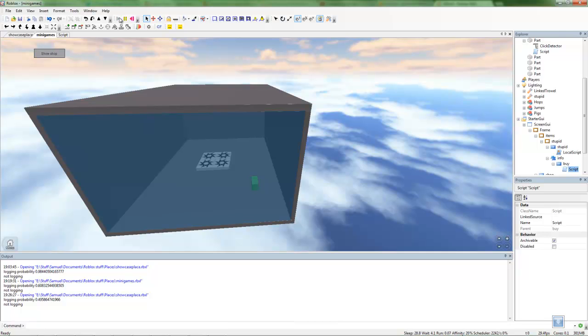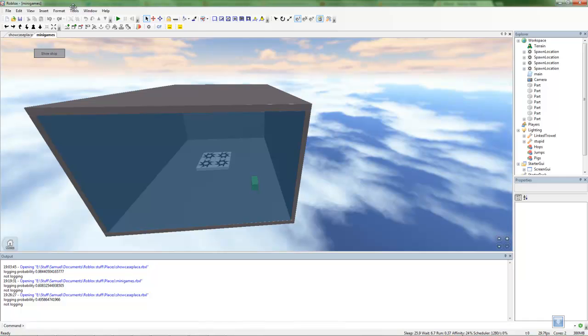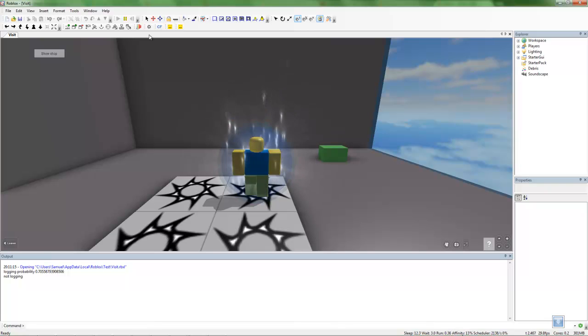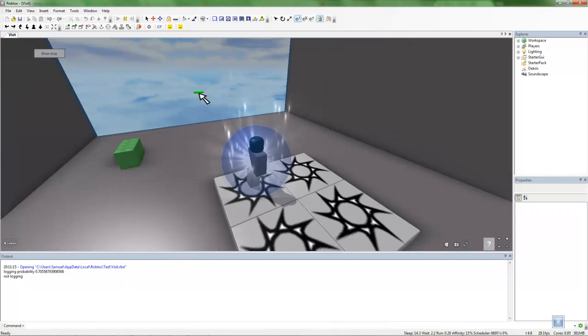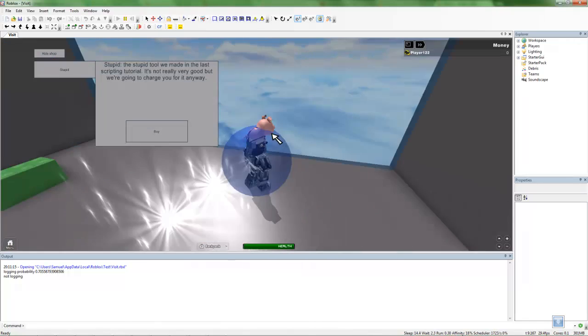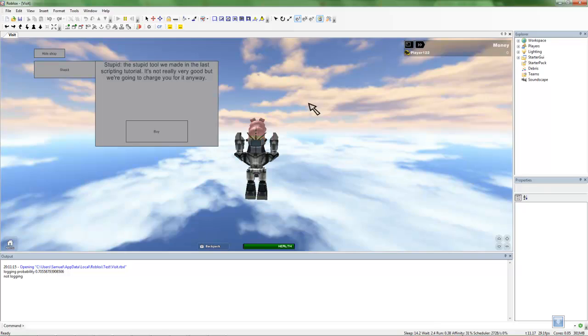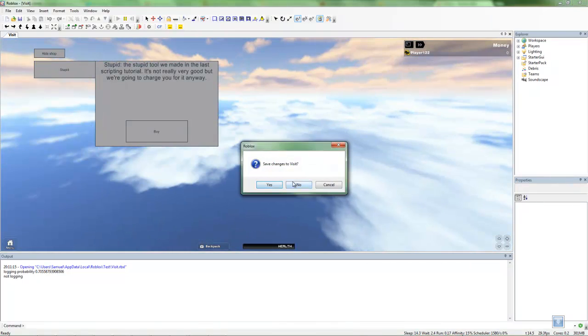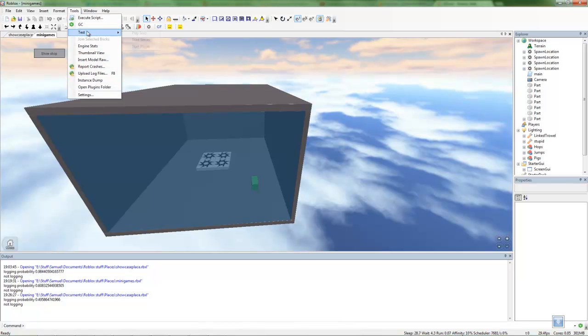Let's try it again. Seems to be working, although I don't know whether any of the local scripts are working from there. No errors, yay! Show shop, this will be shown. Click here, this will be shown. And if we have one money, which we don't, because I need to complete this damn obstacle course, which I just died, so I can't complete it anymore. Can't bother to wait either, because I'm useless at minigames.